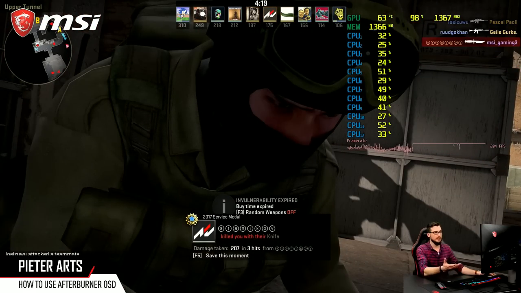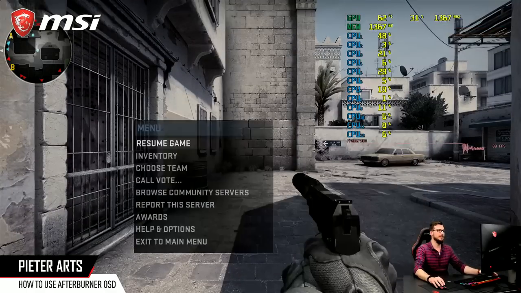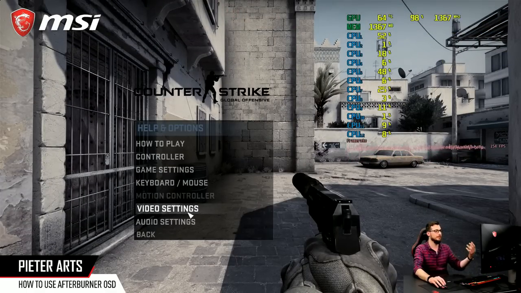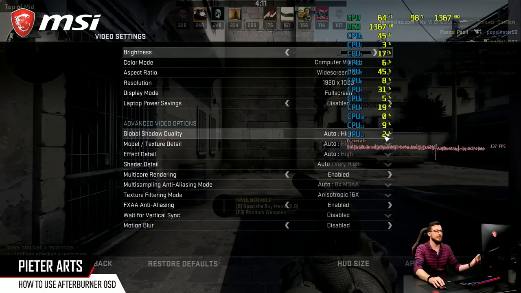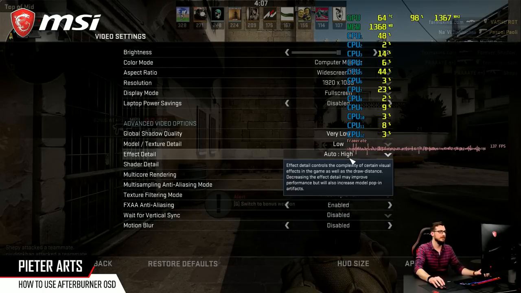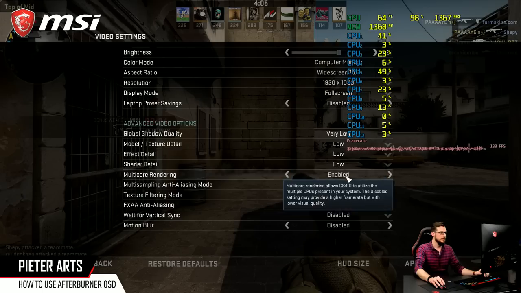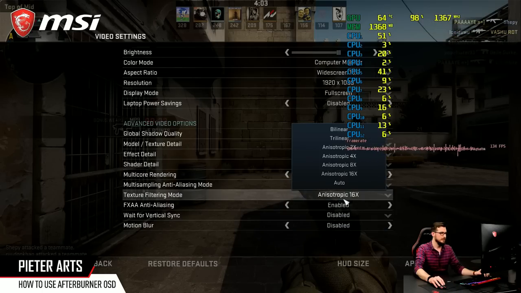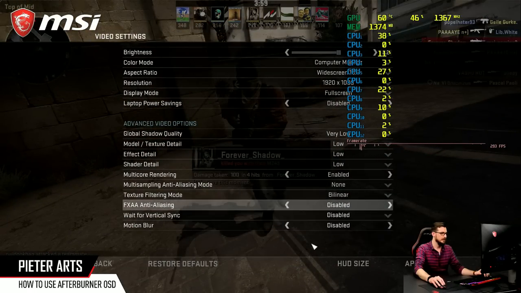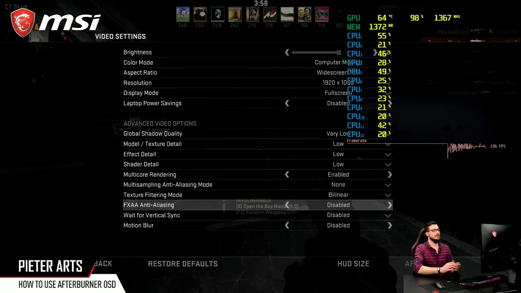Also, to optimize this kind of performance, especially in competitive, nobody uses the full maximized video setting. So let's make it a little bit easier for our graphics card. If you put everything on low, here we go. Bilinear, even FXAA we're going to disable. Now this is going to shock the system a little bit because it has to change a lot of settings at the same time. So give it a few seconds.